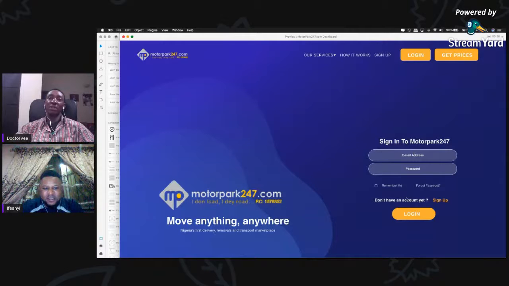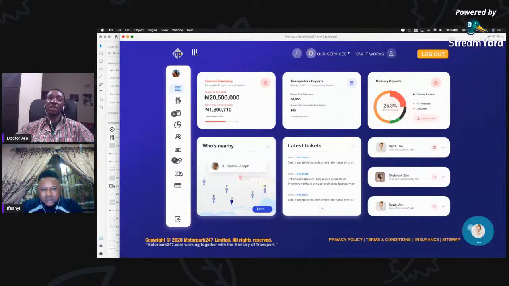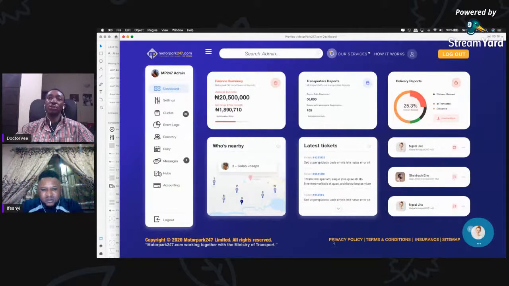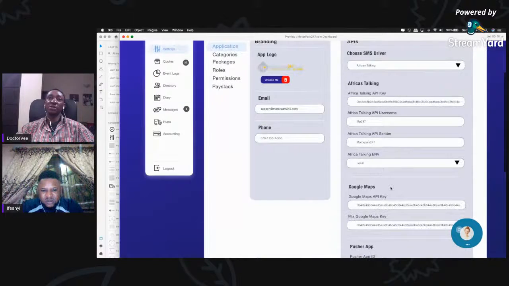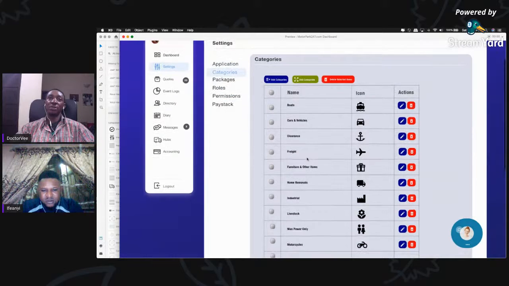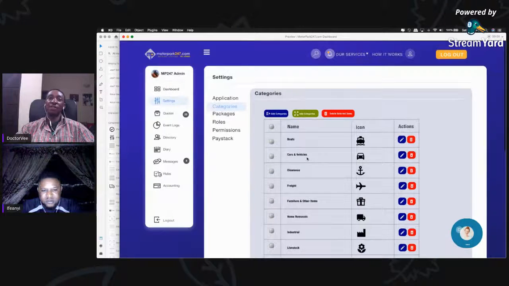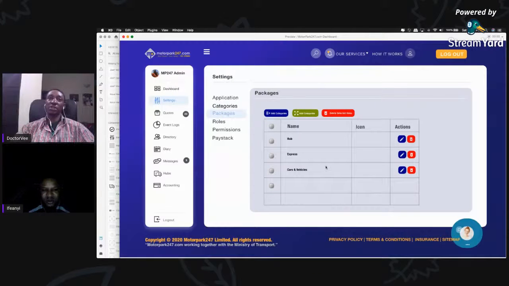And the way it navigates, when someone clicks login, it brings me to the back end. And when I click here, it closes this. I click here, it opens it. So from here, you see, most of these things are clickable. When I click setting, it brings me to the setting window. You notice how I'm scrolling up and down. When I click categories, it brings me to the category window. I have finished this website as we speak. I've just finished programming it. The packages and all that, the roles, permissions.